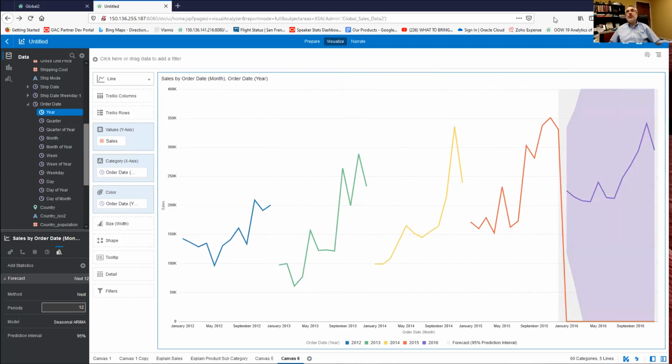If we want to control this better, this built-in forecasting capability, by the way, just a little behind the scenes of what's going on: when you add your statistics and make a forecast, you don't have quite as much power sometimes as you always want. So I'm going to show you what you can do if we create a data flow. So I'm going to save this away.